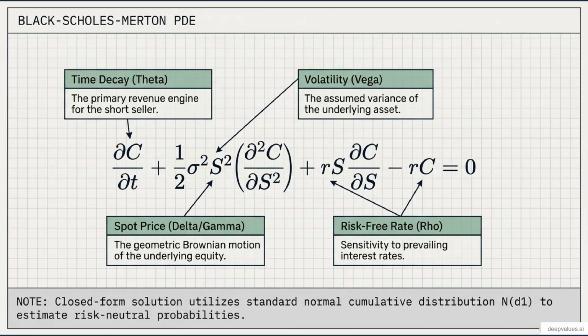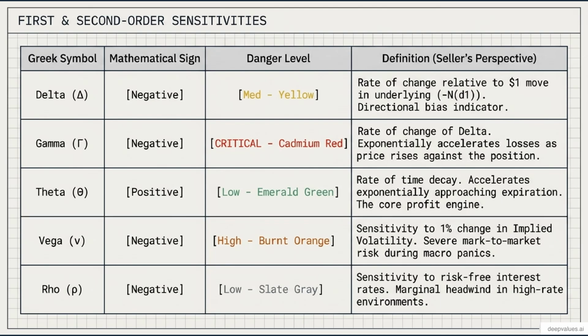Okay, that clears up the mechanics. But I'm still stuck on the underlying logic here. If the risk of a naked call is infinite, and a covered call caps all my upside, why is this such a foundational strategy for quantitative professionals? Like, why are massive funds structured around selling options? To understand the motivation, we really have to look at the academic engine driving the entire options market, which is the variance risk premium, or VRP.